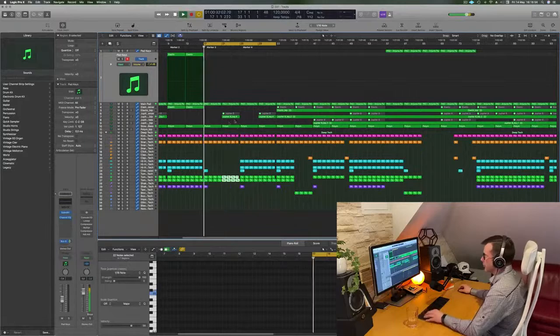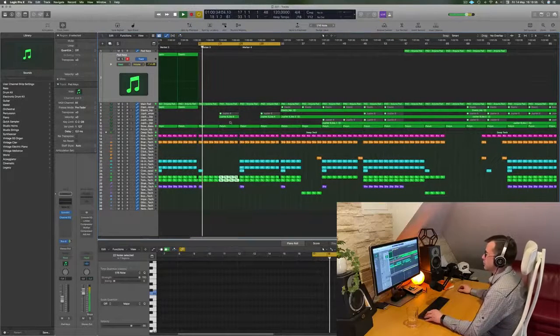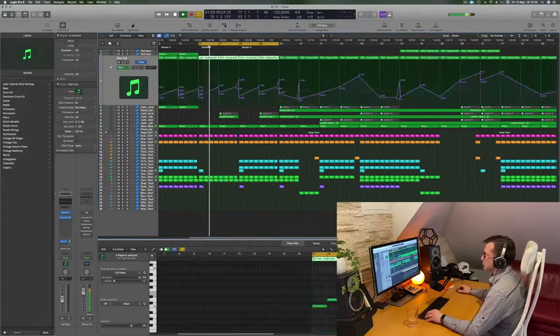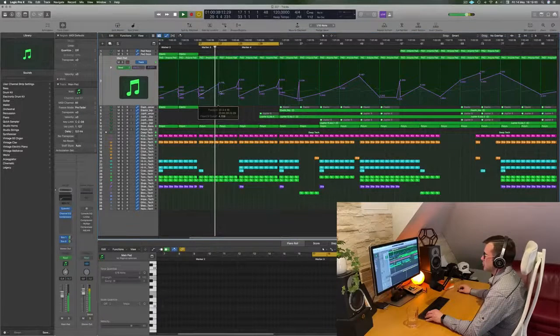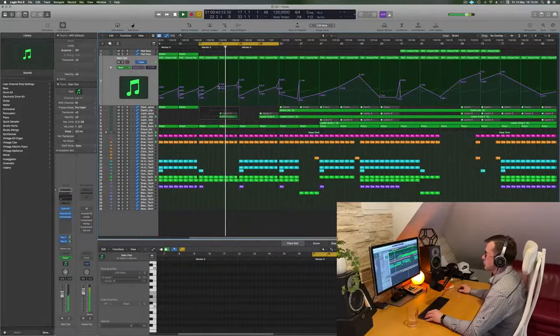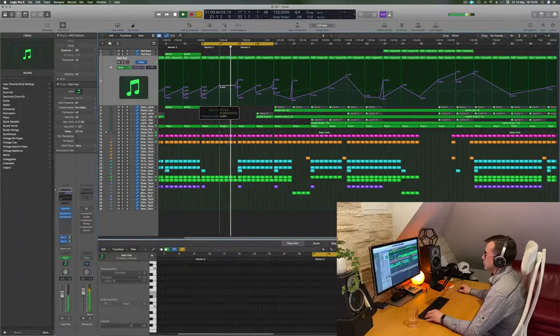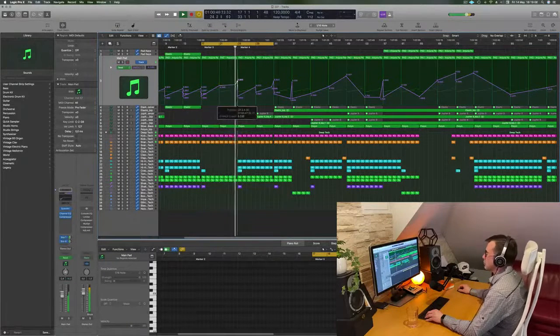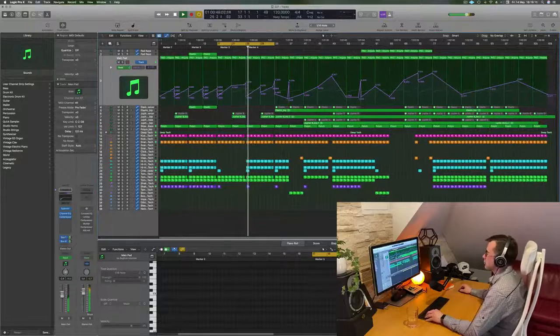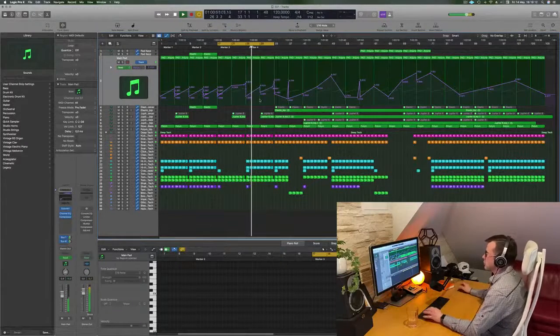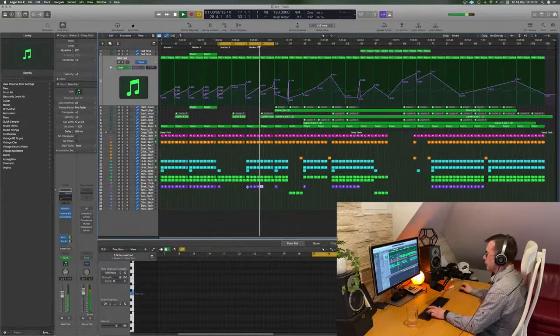I think the toms were good in there. I do like this roll here.